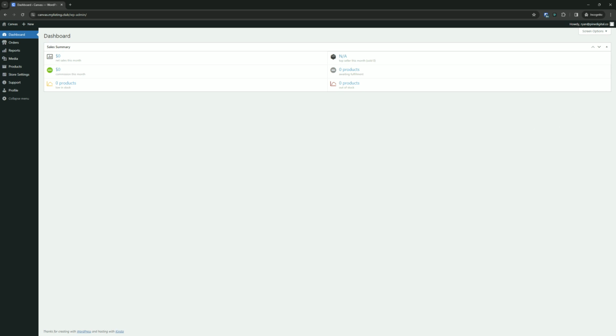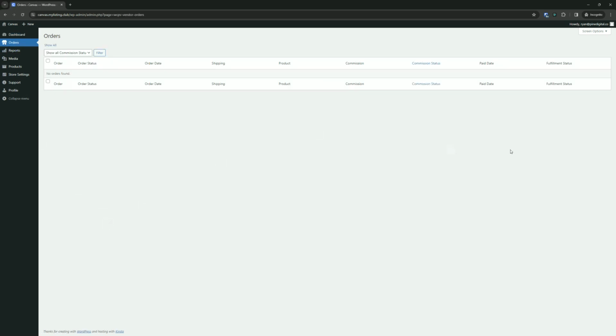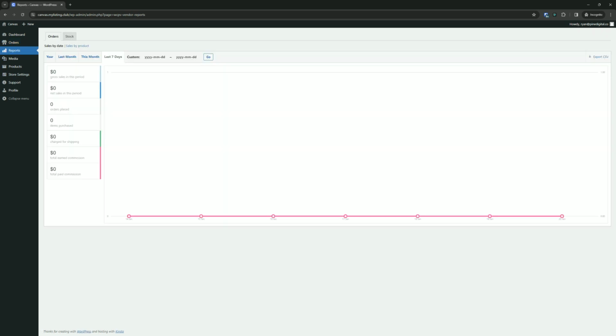Orders. As mentioned, vendors have full transparency into any orders placed on the website. So that's this right here, this orders tab. There's none in here, but they will have full transparency into any orders placed on the platform for their products, knowing which products were purchased, the order dates, the commissions information. For any physical products that involve shipping, vendors can use this area to mark their orders as fulfilled, as being shipped. Reports tab. Vendors can easily view and export sales reports and stock levels from here.